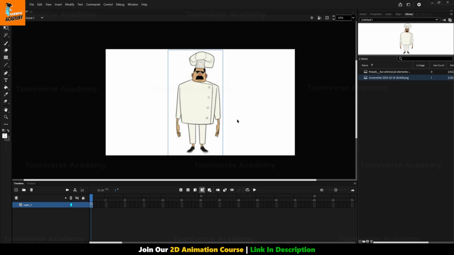Now I selected it with the selection tool, so the boundary is visible around it. This can be a group or a symbol. But we know that this is a PNG image, meaning a bitmap. To make this bitmap an object we do Ctrl+B. It has now become an object that you can make changes to.